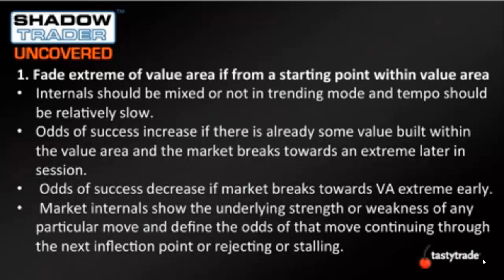Market internals show the underlying strength or weakness of any particular move and define the odds of that move continuing through the next inflection point or rejecting or stalling. Should be obvious, right? You do not want the internals to be, for instance, overly bullish if you're fading the top of the value area, or overly bearish if you are fading the low end of the value area.